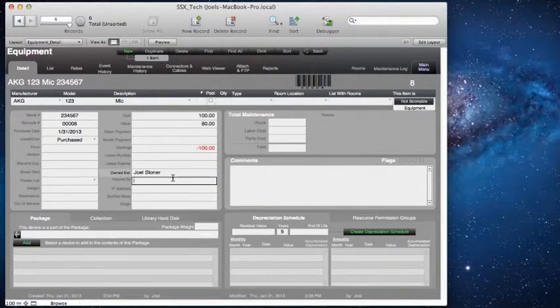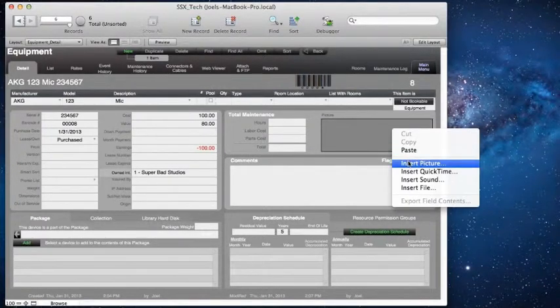So I could pick that, put that into my inventory, book it, schedule it as if I owned it, and then StudioSuite can do some reporting on what of your internal versus external stuff that you've booked, and your client never needs to know. So I'm going to put this back to owned internal, and then pick my internal company. Insured by, IP address, and so on. Kind of boring. You can right click in here to insert a picture, or option or command or control click to get that menu.